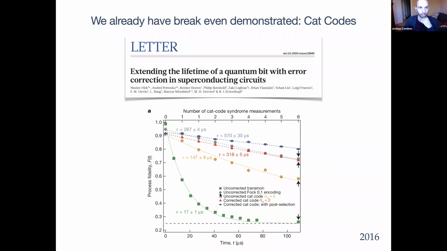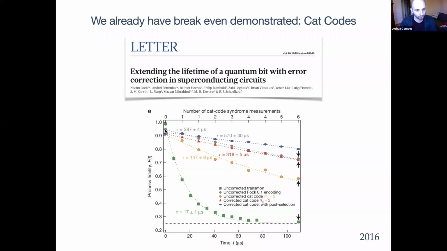We take the information from the 2-level atom and transfer it into the cavity. This is encoding, and we're encoding it into the 0 and 1 of the vacuum and first excited state of the cavity. You can see in that encoding operation, you've already taken a little bit of a hit in the channel fidelity, the difference between these green lines.